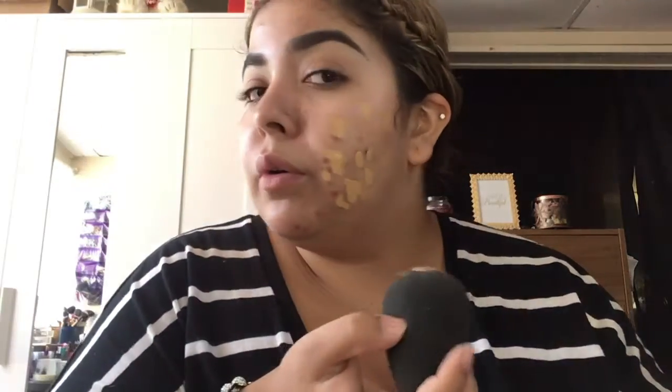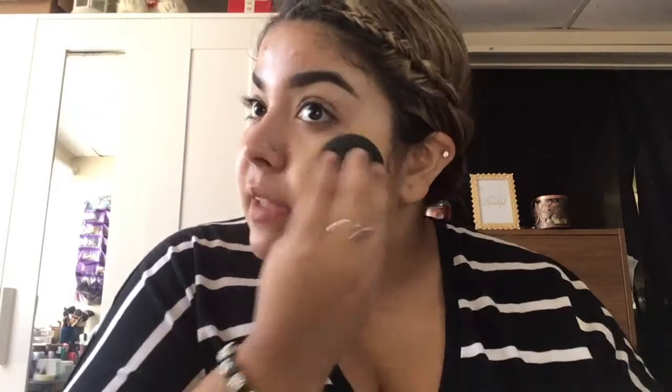So first I'll probably just start with the beauty blender. Ooh, that looks really dark. So I picked the number 108 in this foundation. I usually, for the Pro Glow, wear 206, but this looked even lighter than the 206. Hopefully this won't be too bad, so we'll just start going in. Oh yeah, that's pretty orange. So we'll just blend out as much as we can because that is really orange. I didn't realize that was gonna oxidize so badly, but we'll just do half and just press it into the skin.